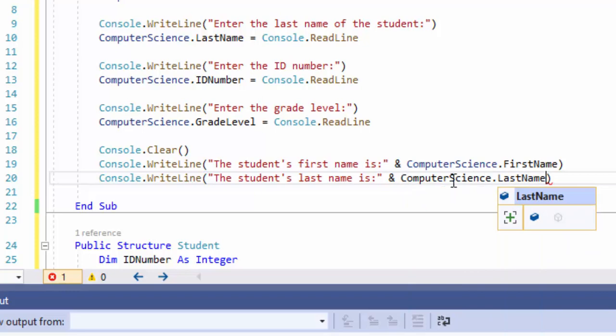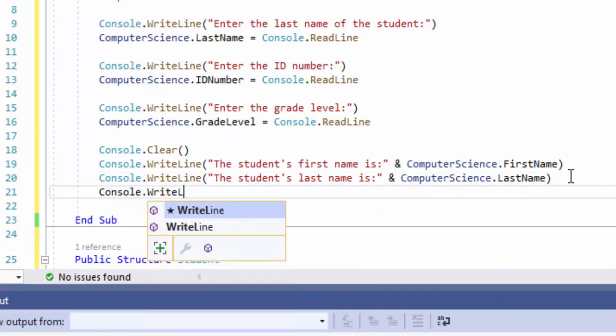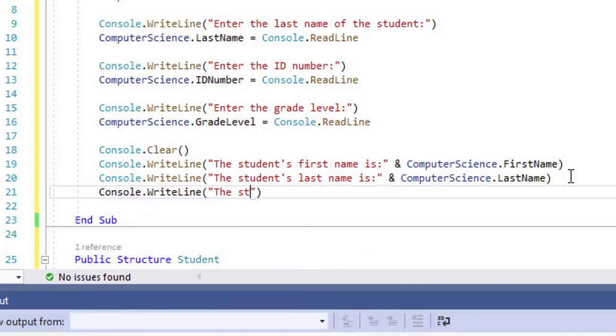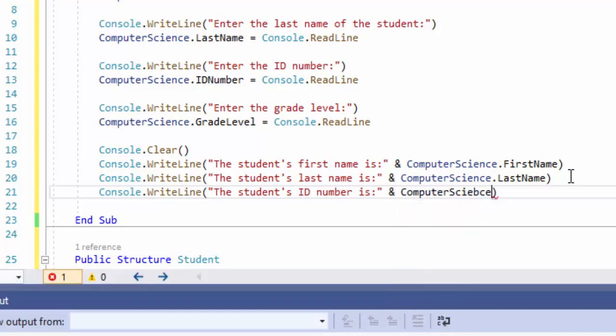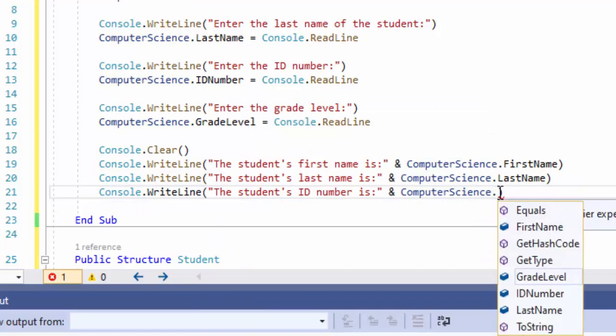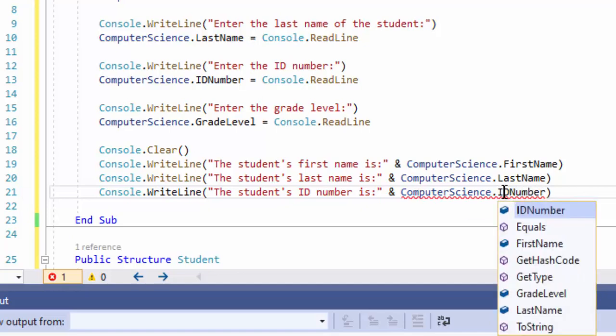Last name, and then I need to output their ID number. The student's ID number is, and then computer science. And because it's a student data type, I must select which data type I'm working with here. So computer science dot ID number. And that would be ID, not UD.